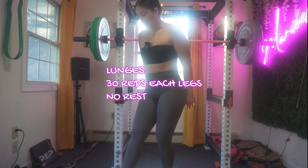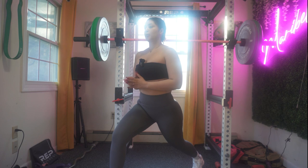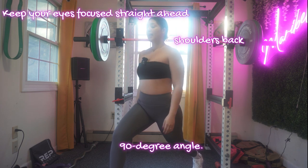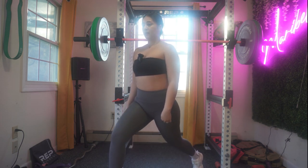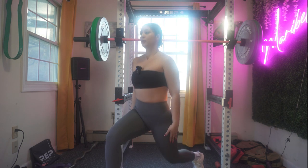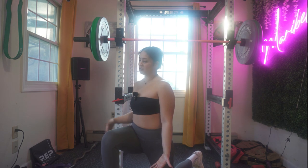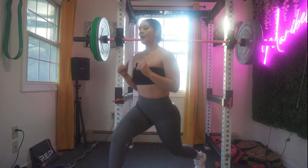Next move is lunges. When it comes to lunges, a lot of people have issues with them. I want your knees to always be bent 90 degrees, shoulders back, chest forward, as well as your head. I just want you to bend the back knee down and close them up. One thing I don't want you to do is go all the way down where you rest — if you do that, you're resting, and because it's a workout to shred fat I'm trying to keep your heart rate up.